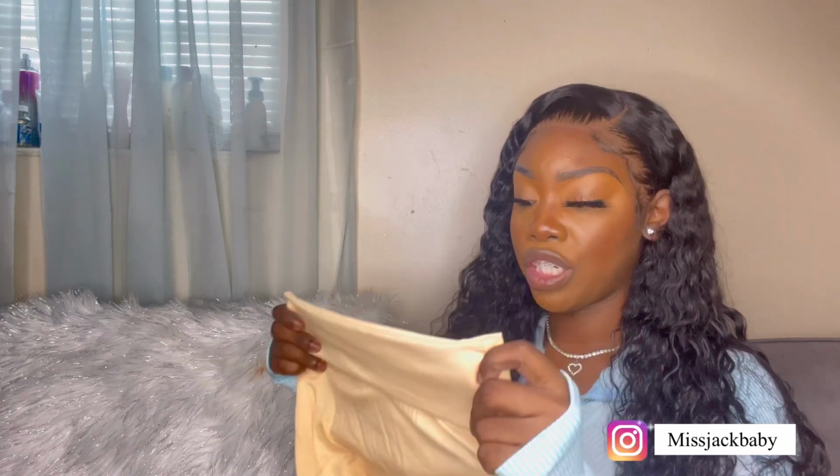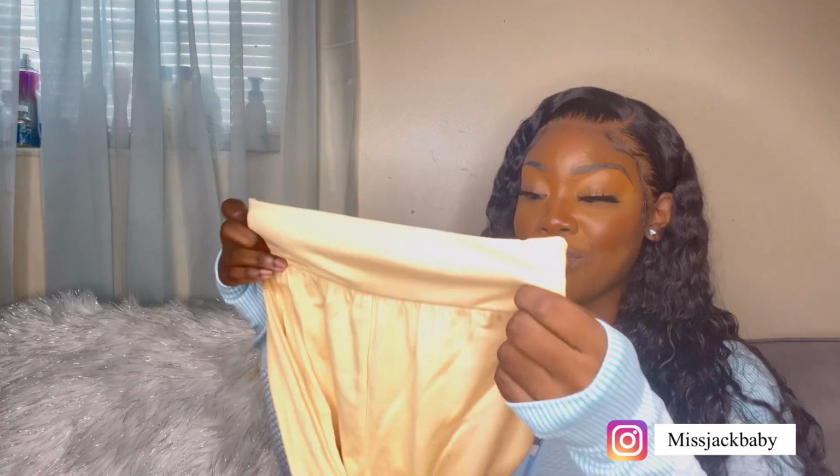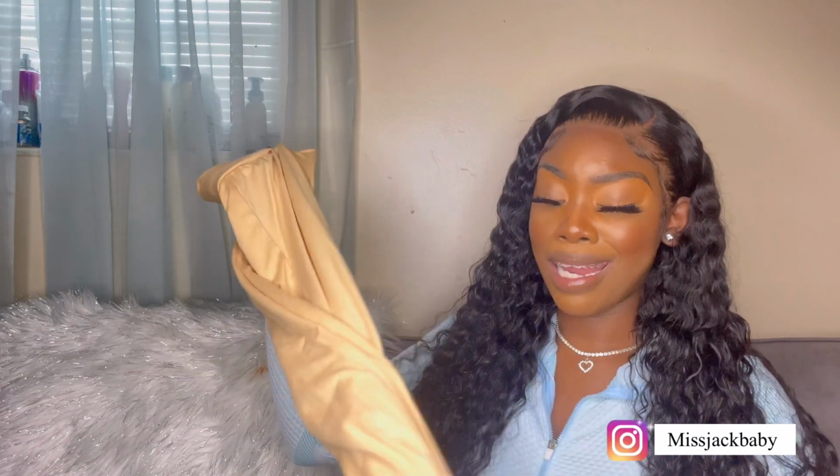Okay, but yeah, the band is super small compared to the actual picture, so I don't know how I feel about that, you guys. But this is really cute nevertheless, you know what I'm saying? It's not the worst quality in the world. It definitely still can be worn, and I still definitely will be wearing it, baby. Because guess what, once a girl puts this on, the girl's gonna be eating your girl up, okay?